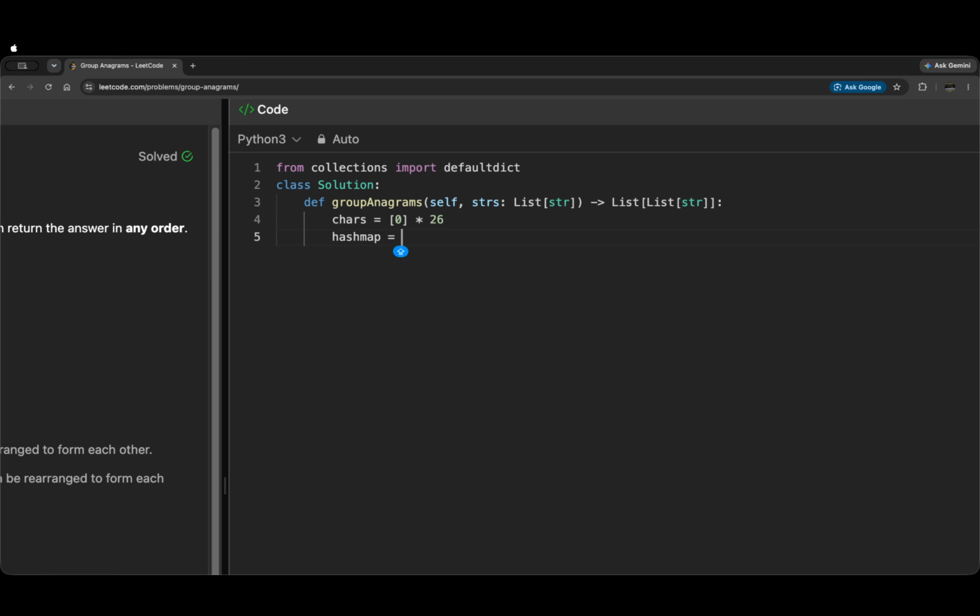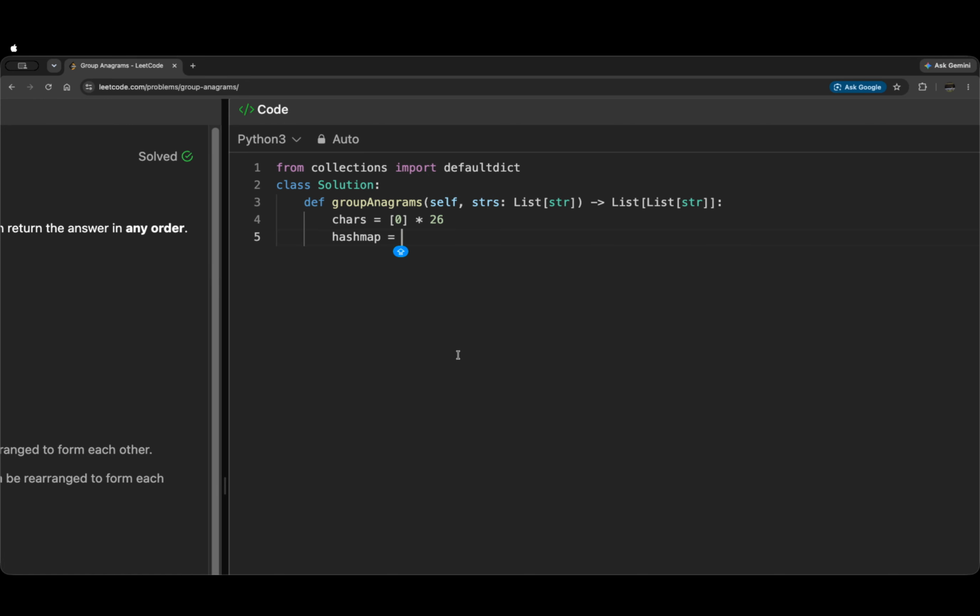And we will have to create a new dictionary where the default value is a list.